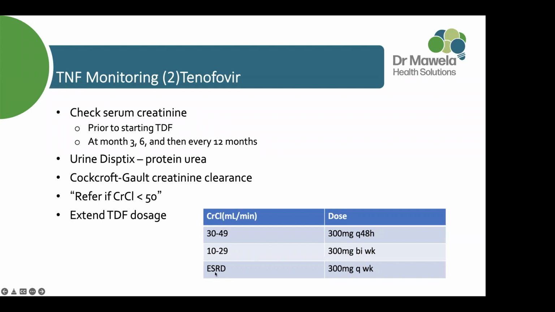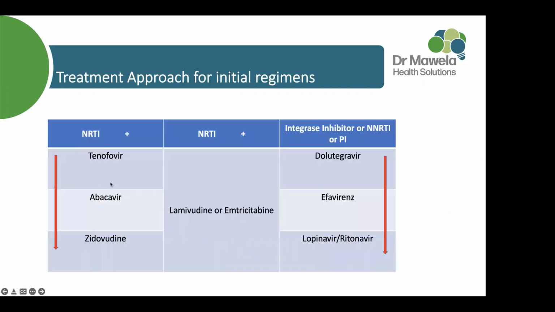And then if really your patient is on dialysis and you can't stop TDF, you have a serious clinical indication, you would have to give it once weekly. So we don't recommend this in stable patients. We prefer that you switch them. And how do you switch? You have a patient who's taking TLD, they develop early signs of kidney injury. It's best to stop TDF and give them abacavir. Where abacavir is not available for whatever reason, then zidovudine would be an option. So we generally don't recommend continuing tenofovir in the context of a patient who's not doing well in terms of their kidney function.